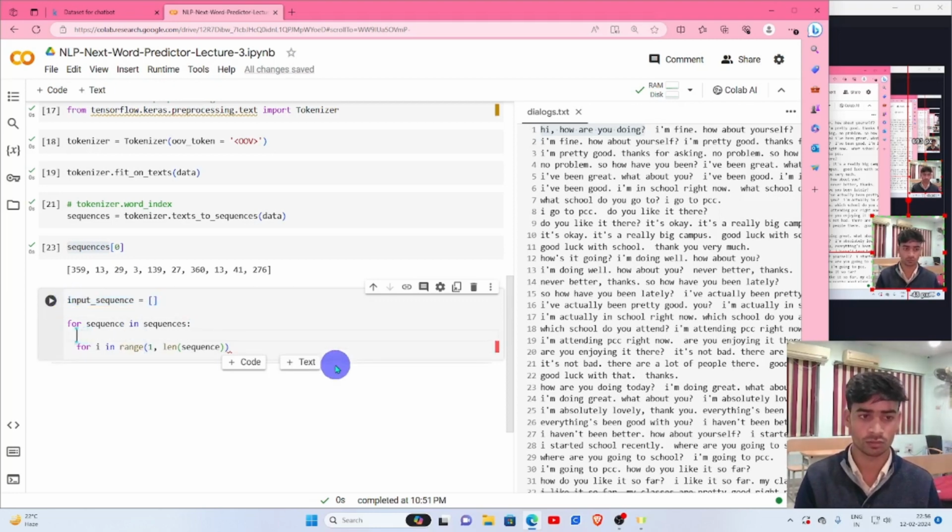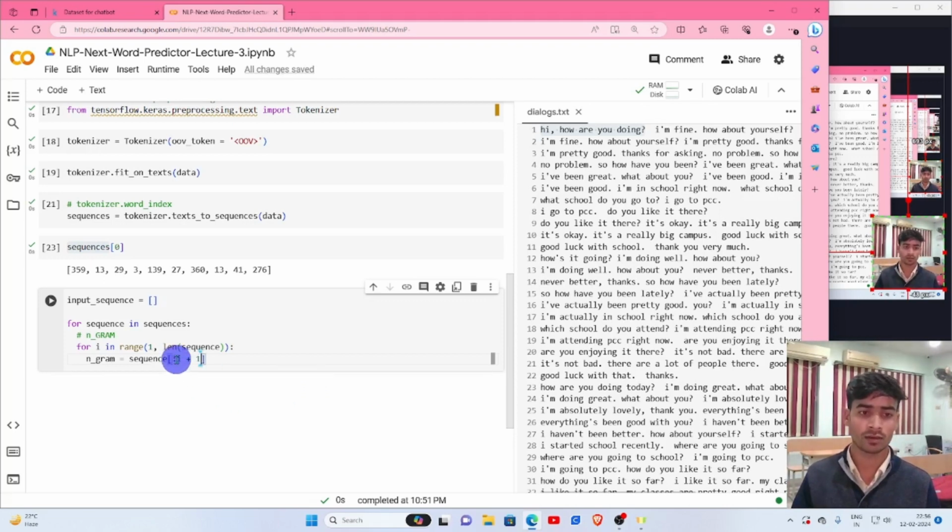So here the n-gram will be, we have this sequence, and we can slice it up to i plus 1.